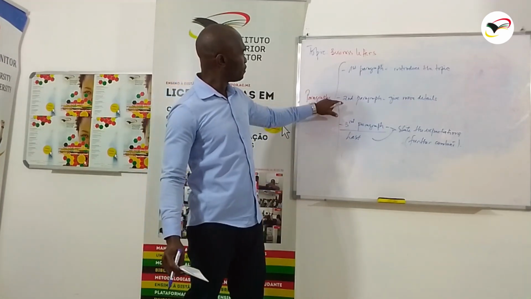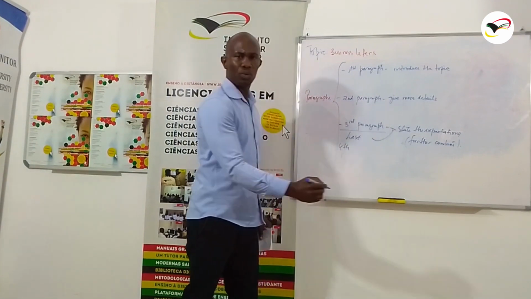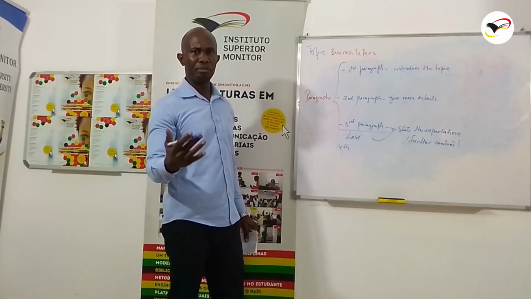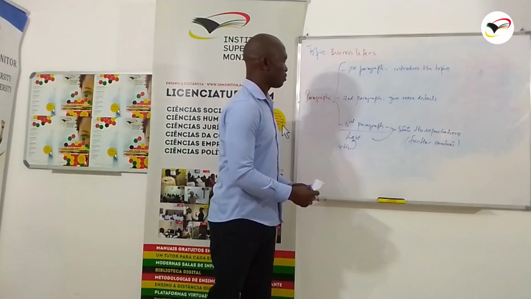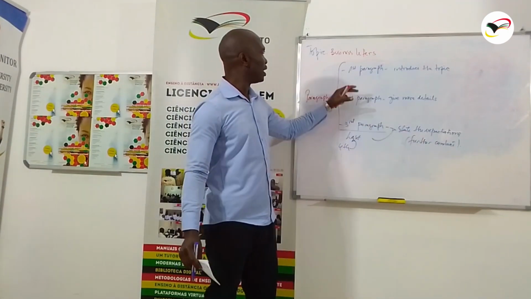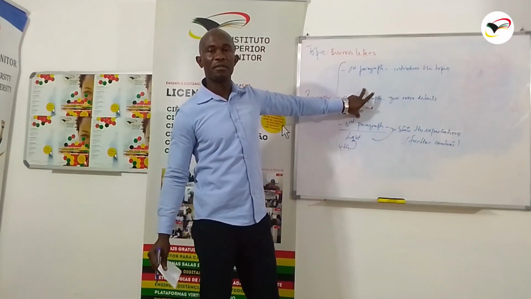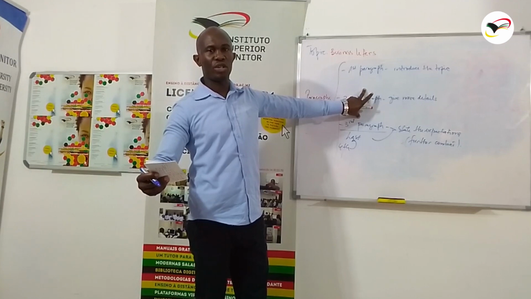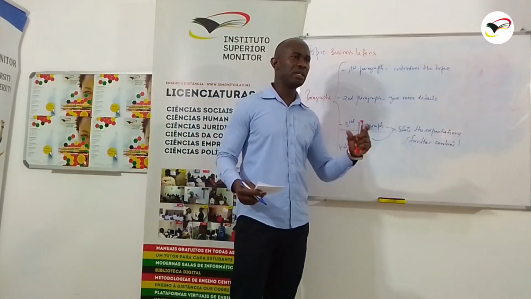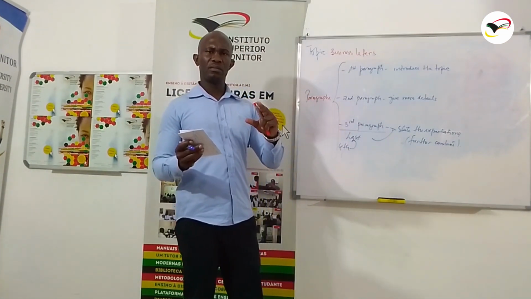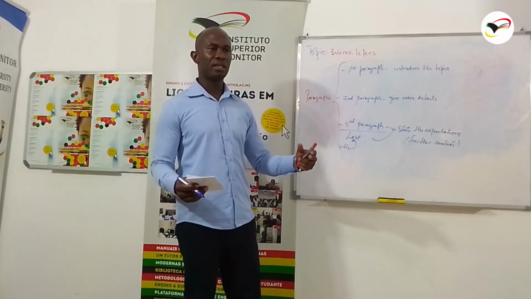We can have more depending on the information we have. The most important thing to retain is that in our last paragraph we state the expectations. In the first paragraph we introduce the topic. In the second or in the middle paragraphs we give more details about the information. But it is important to keep the sentences of the letter not very complex so that the reader can easily understand the information.